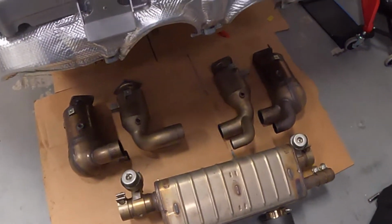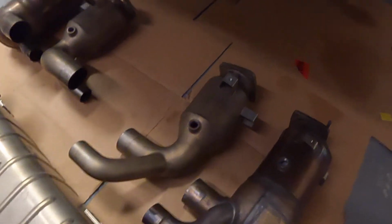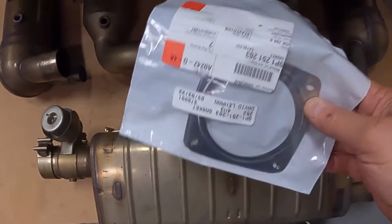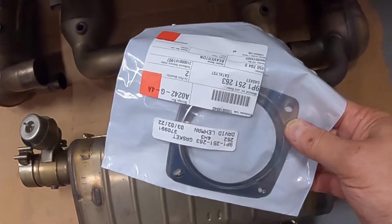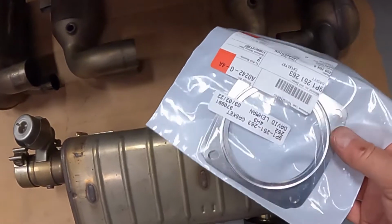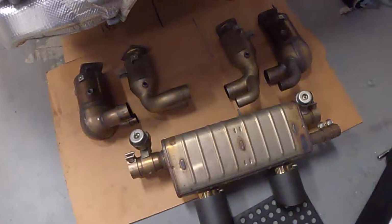And I also picked up some new gaskets, and I know I didn't need to do this, but I bought a pair of new gaskets because I wasn't sure if I was going to be able to use the old gaskets when I was originally setting out to do this. Then I found out you can reuse them, but I already paid for these, so I might as well just go ahead and use them. But that's it. Anyways, stay tuned, more to come.